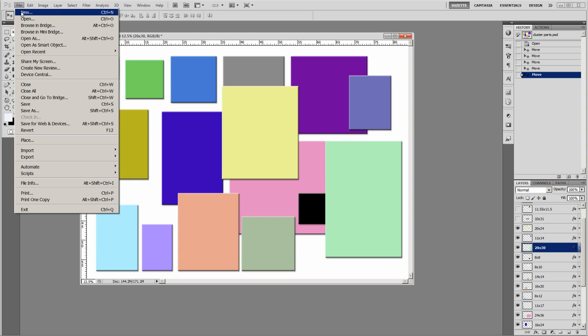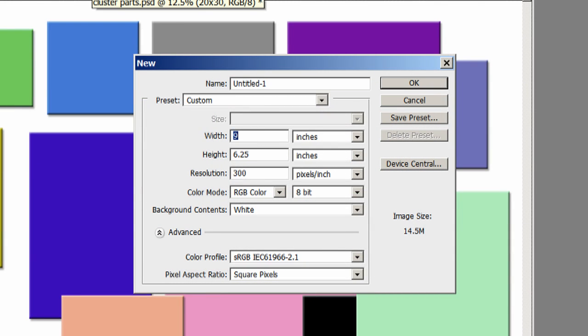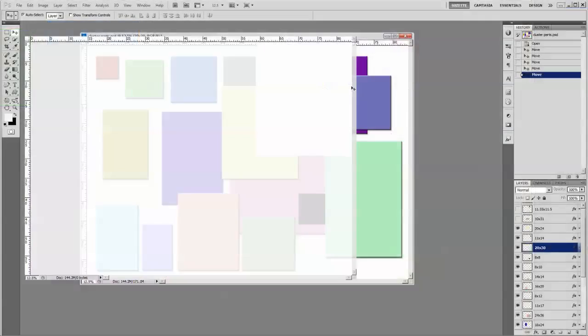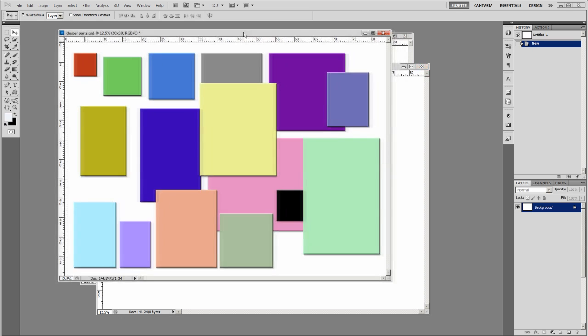So I did File, New, and we want to do 84 inches. That is 7 feet. And how high? We want to go 60 inches. That's 5 feet. Now, if we do it at 300 dpi, that's going to be a monster. So I'm going to just make it 100 dpi. So 84 by 60 inches at 100 dpi and say OK. And here's my wall. And you can look up here and see how big something is really easily just by looking at the inches. So then you can visualize it actually to scale.